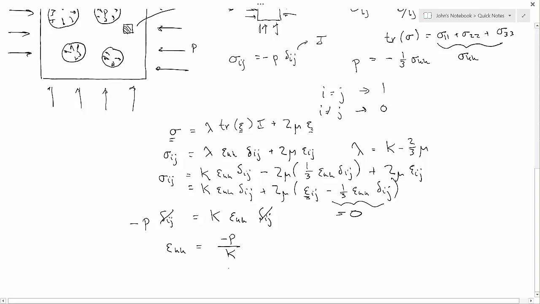Okay? And this is the bulk modulus because it's for this little element that only includes the solid. Okay? So this is the bulk modulus of the solid. So in other words, that's the bulk modulus if I were to go to the lab and test only the grains. That's the bulk modulus I would measure.